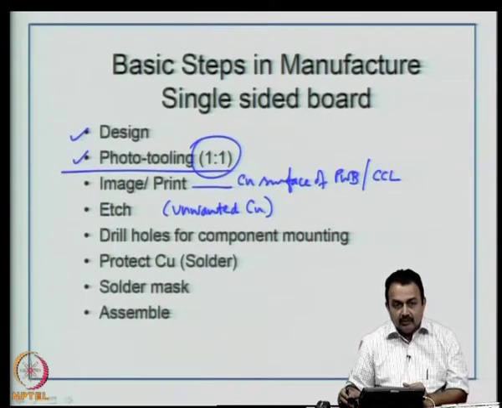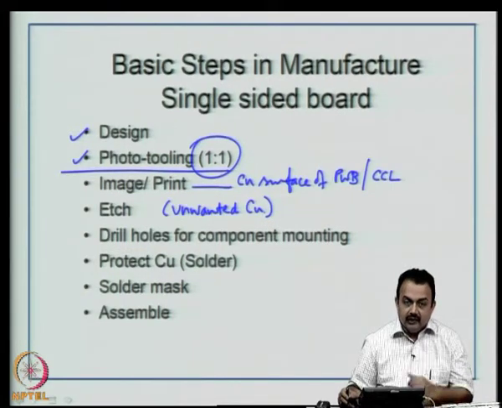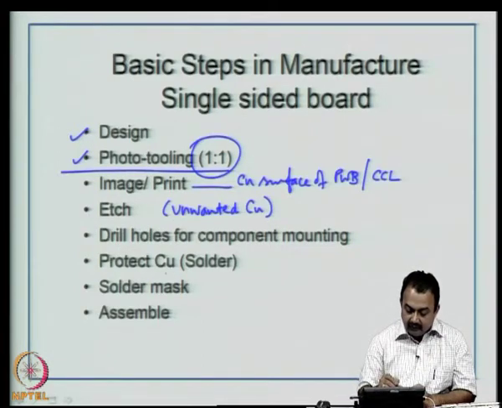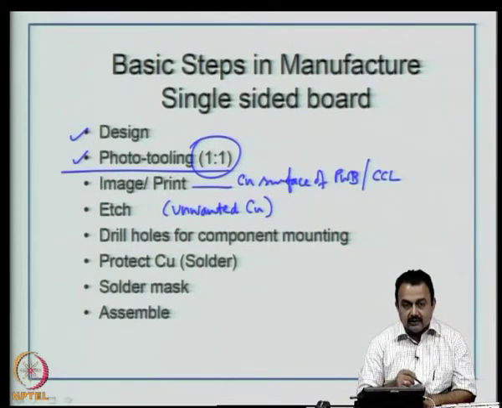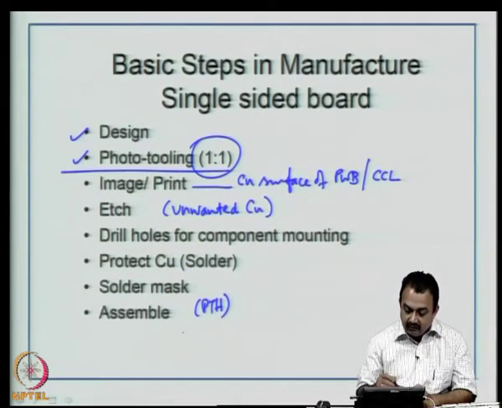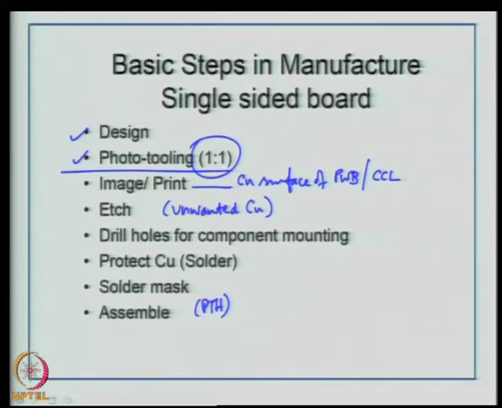Drill holes for component mounting for your through hole components, protect the copper and thereafter the solder material. Okay. So, basically you are first protecting the copper with solder, and then the entire board is protected with a solder mask, and then finally it goes for assembly. So, it can be your typically in this particular process cycle, it is a PTH assembly, because we are talking about drilling holes for component mounting. In the case of surface mount technology, you do not require drills for mounting your surface mount devices.